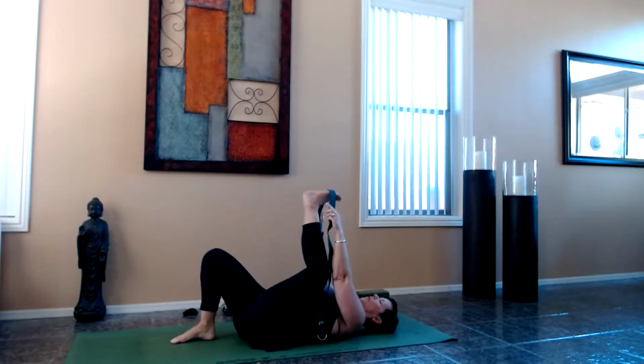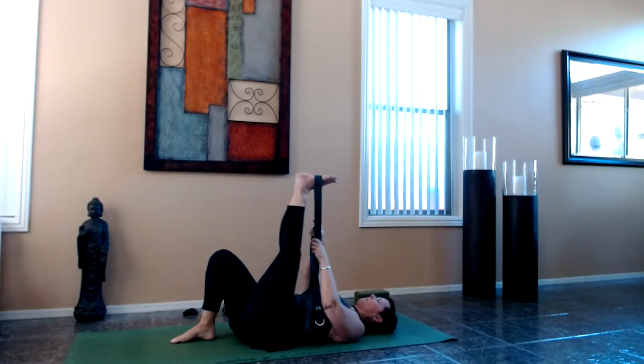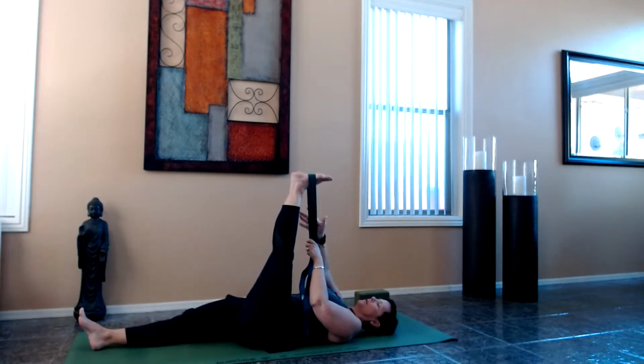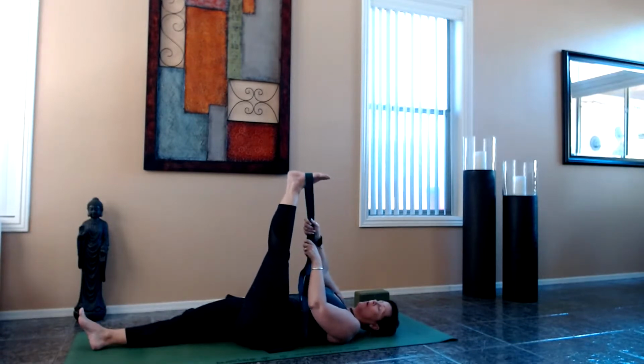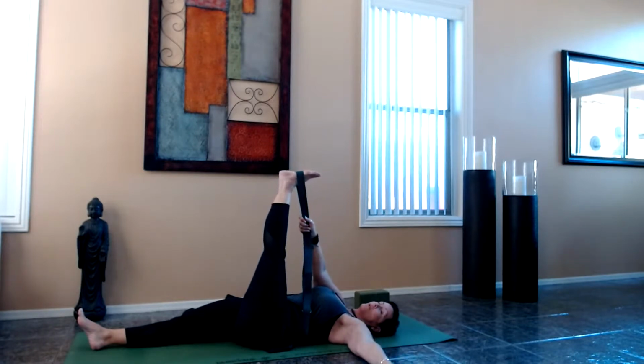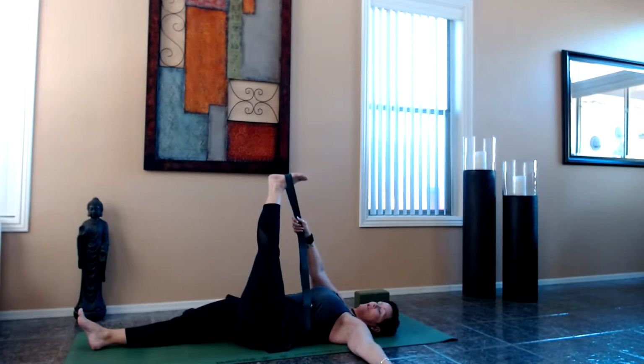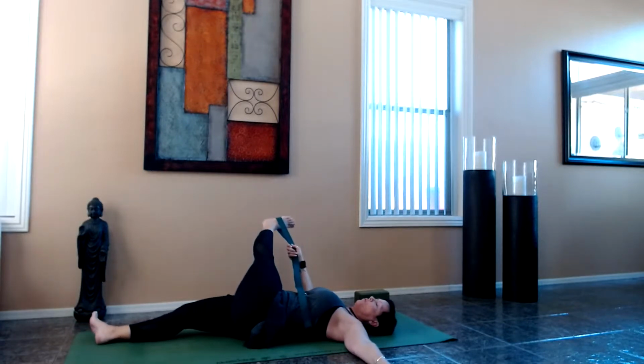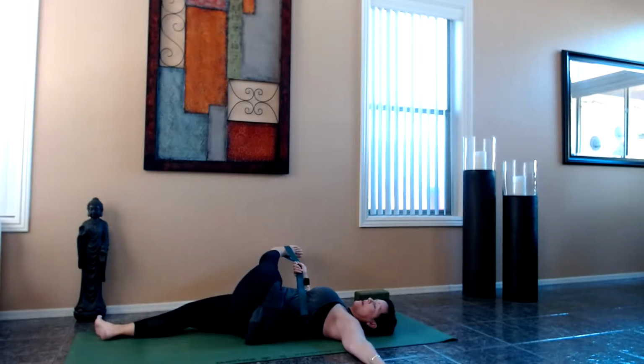Second side, we're going to hug that left foot. Extend the right leg. Hold both ends of the strap in the right hand and reach your left arm out. And then slowly start to take that left leg over. Allow the hip to begin to roll up as you move into the twist. Keep your left shoulder on the mat. Turn your gaze to the left.